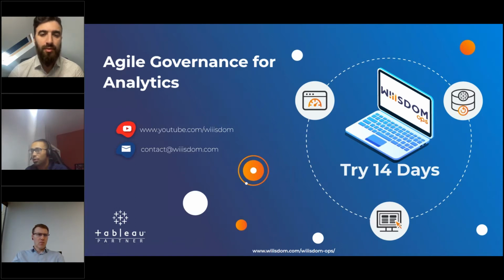Yes, so Wiiisdom Ops is an AV client, so it can be installed on your laptop, Windows or Mac. It can be installed also on servers, so Windows servers, but also Linux, because it is a two-piece software. There is the designer, which is the graphical interface that allows you to easily build your different test case. And then there is the CLI, which is the underlayer that triggers and runs the test.